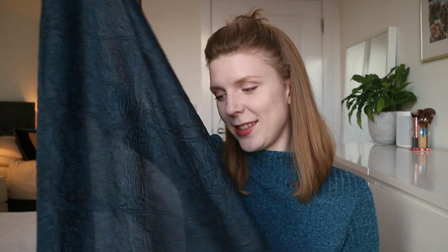I'd hoped they would have had more. I would have liked to have bought maybe 3.5 or 4 metres to make sure I had enough to make a really spectacular dress, but they only had what they had left on the roll, so I just bought the lot. It is gorgeous. I absolutely love this colour. I'm going to try and show you a close-up so you can see what this cloqué fabric is like. It's got this lovely subtle flower design on it, slightly raised, and it's quite sheer, with a lovely drape, but it also holds its structure. It's quite bouncy, so I think it would work really well for a skirt with some fullness and volume.